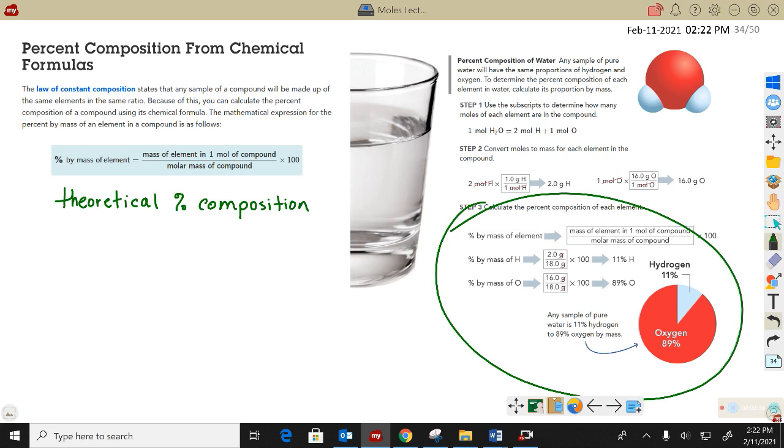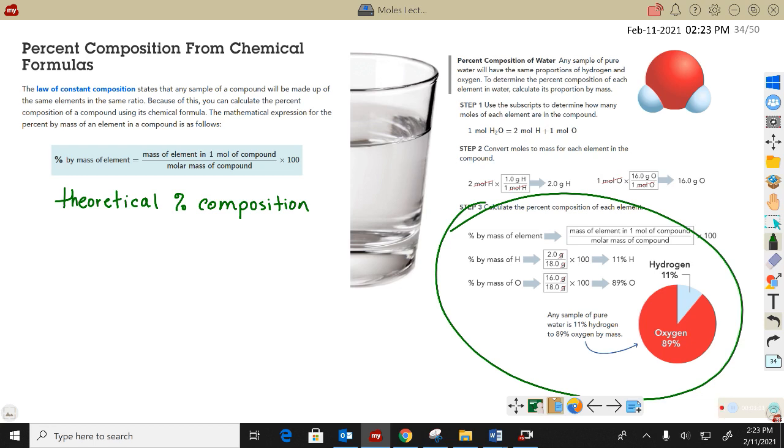Let's say I look at the molar masses on the periodic table, and I add them up, just like how we were adding up to find molar mass of a compound. And so oxygen's mass is about 16 grams per mole, and the hydrogens are each pretty close to 1. So now what if we did a percent composition using these molar masses, where the total mass of hydrogen in a water molecule would be 2 grams per mole, and the mass of a water molecule is 18 grams per mole. You could do a percent composition using molar masses, and we get about 11% hydrogen by mass.